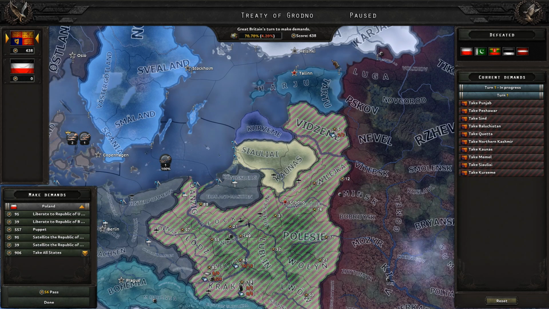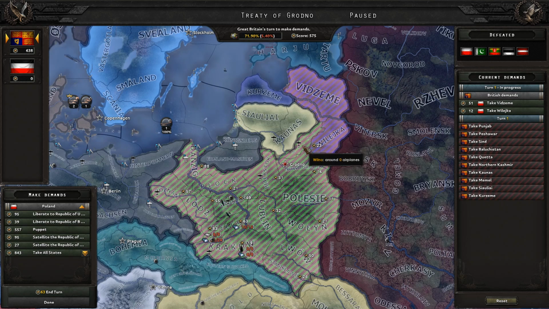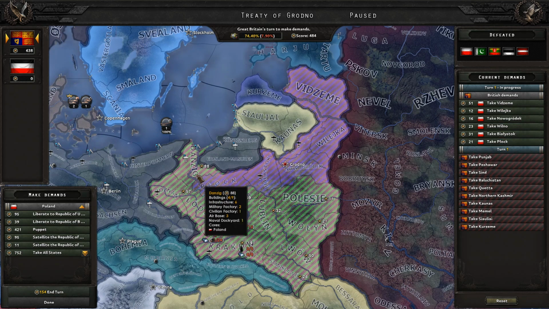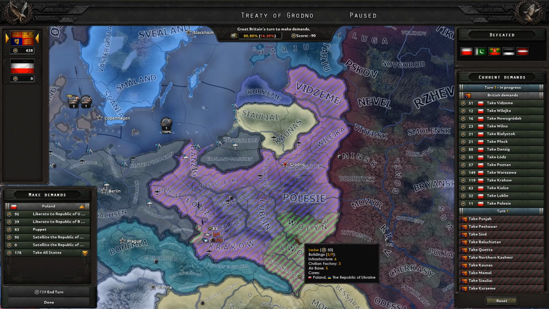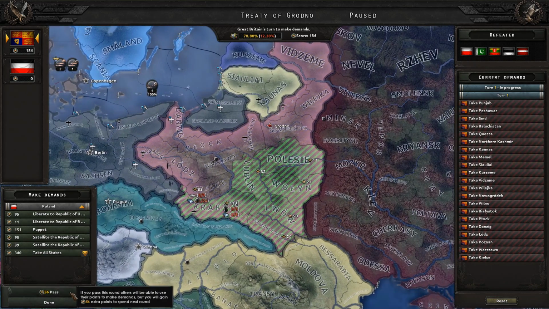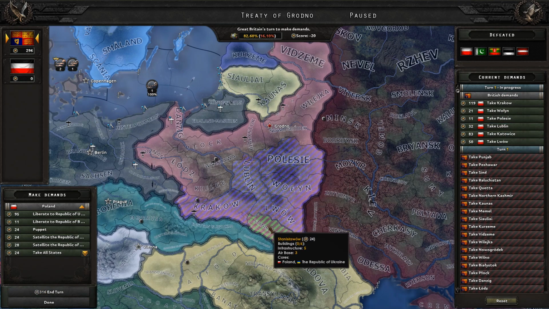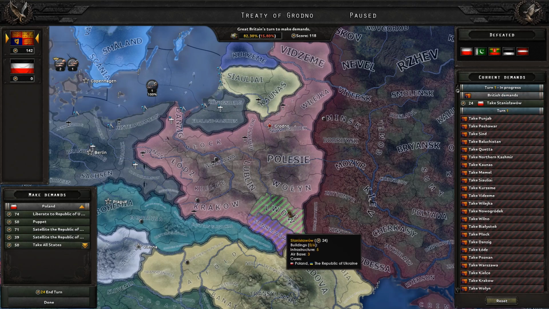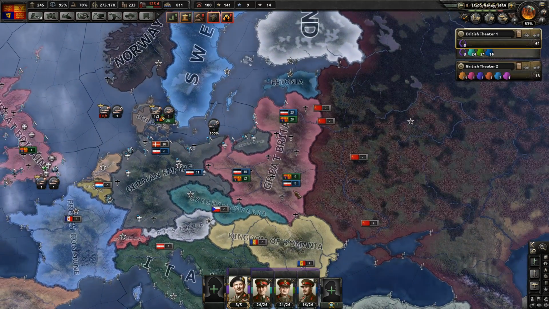I mean, if you're just going to give me everything, do I even want to bother creating any new puppets? Or do I just want to take all the factories? Maybe just take all the factories and enjoy the expansion of the British Empire in ways that no one expected. Okay. Pass, pass, pass, pass. Germany gets absolutely nothing in this war, which is hilarious to me. And that's it. We eat all of this.